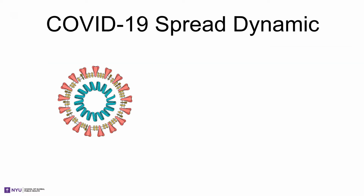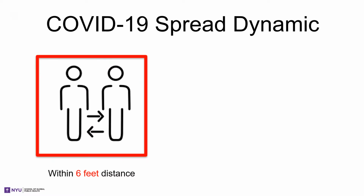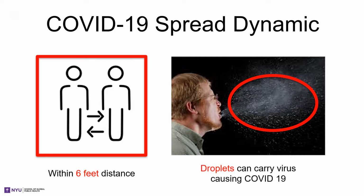People who are physically near or within 6 feet of a person that has COVID, or have direct contact with that person, are at greatest risk of infection. When people with COVID-19 cough, sneeze, sing, talk, or breathe, they produce respiratory droplets with the virus. These droplets can range in size from large droplets, some of which are visible, to smaller droplets. Small droplets can also form particulates when they dry very quickly in the airstream.